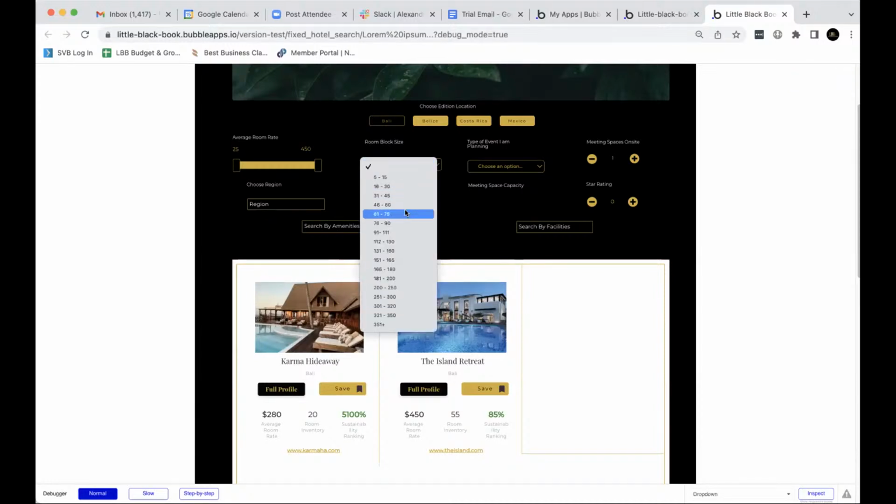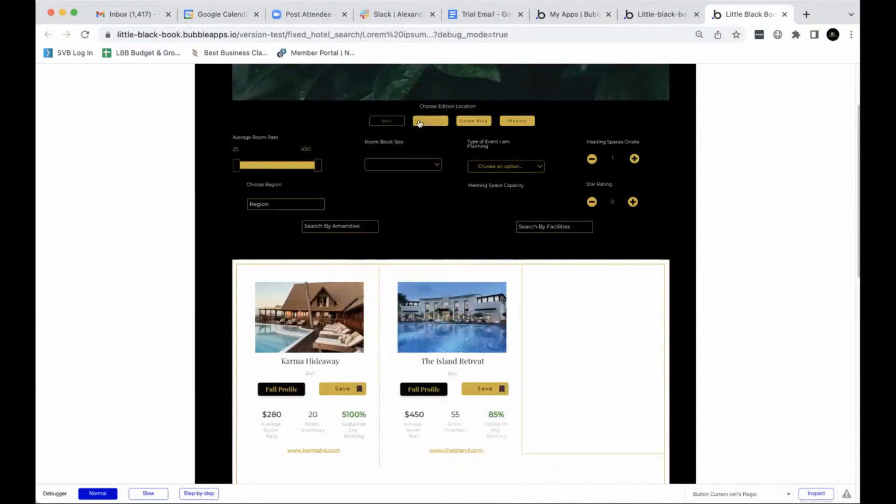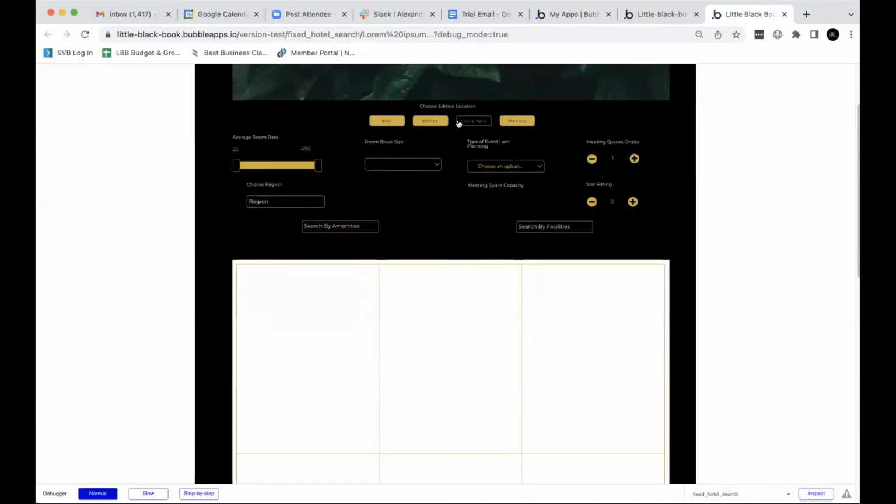And then they choose it. That's just showing the ones with the maximum room block size. Yeah, I think there's only 2 in the system in Bali right now, because these are just the beta. Although I think it still is hiding certain of the, so the other thing is, well, I just decided I'm going to delete star rating.